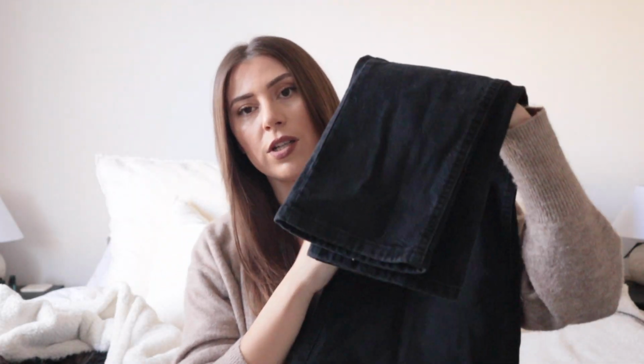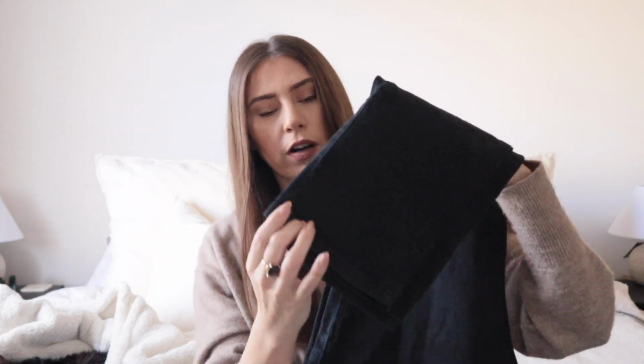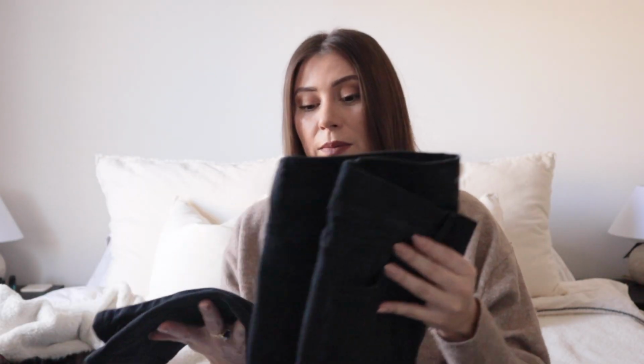Unlike the skinny jeans, these are not skinny. They've got more of a wider leg at the bottom, which is typically my preferred style with denim. Yeah, I love these. Just such a great basic denim to have. I've been wearing these 5 pieces a ton since I've got them, so I thought I would go ahead and show you guys just a couple different ways that I liked to style these pieces in the last month.